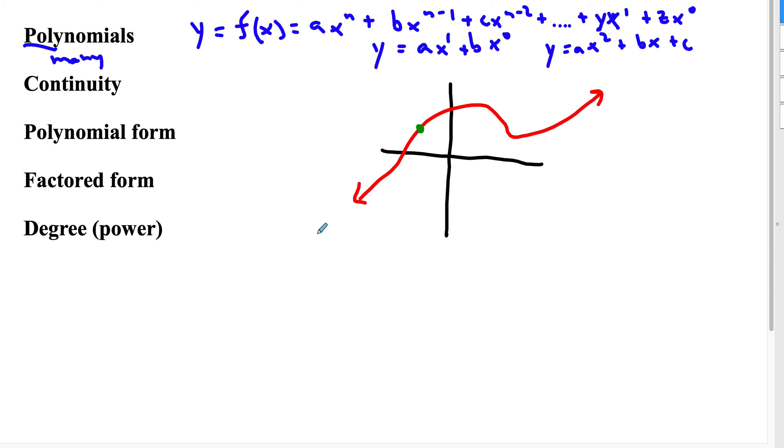For instance, if I'm looking at this point here, then I say this is continuous because I'm trending toward this value and I'm trending toward this value, and that value is also defined. What might not continuous look like? Well, it could look like a hole in the graph, an undefined point. So I may be approaching the same value, but there's a hole in the graph, so we'd say it's discontinuous.